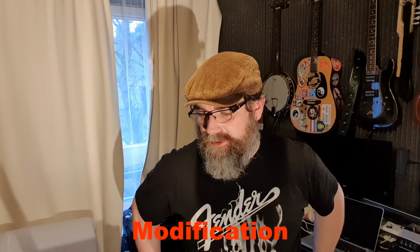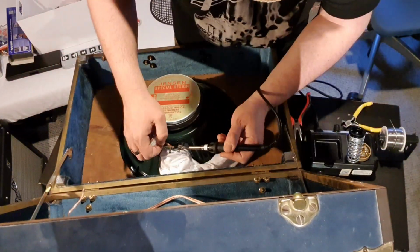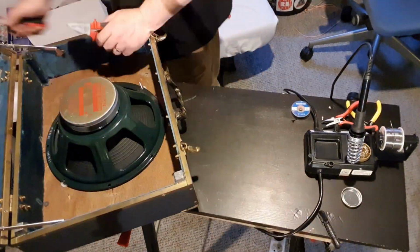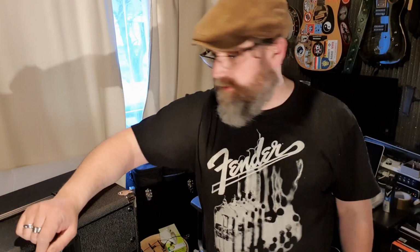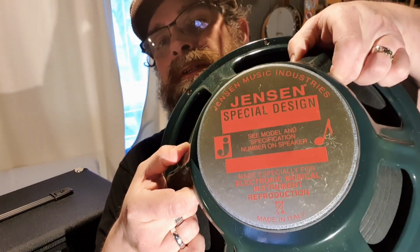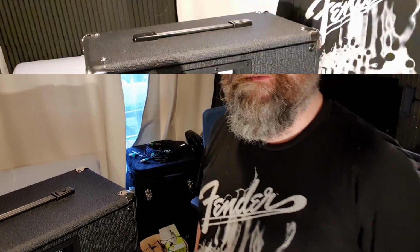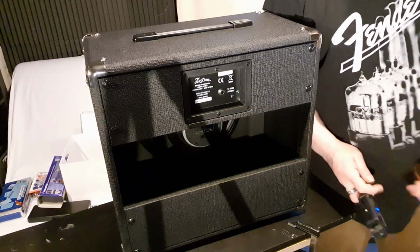Okay, so the first step of this mod is going to be getting the old speaker out, and then the other speaker out of the Kustom Defender cab. So I'm going to get on with that. You can see that happen. I'll stop when I get to the Defender cab. Okay, so the old speaker is out. Here it is. Jensen C12N. In fact, that's the speaker taken out of the other cab. Now I've got to take the speaker out of this one and put this one in, being very careful to protect the cone while it's out of the casing. It's my sincere hope that this will be all done without any soldering.